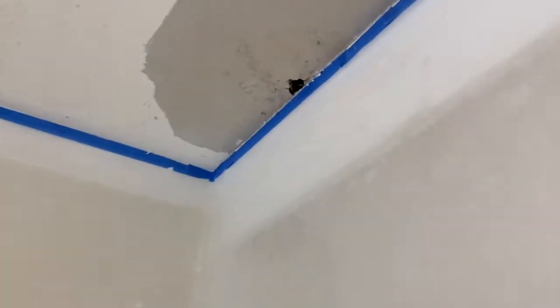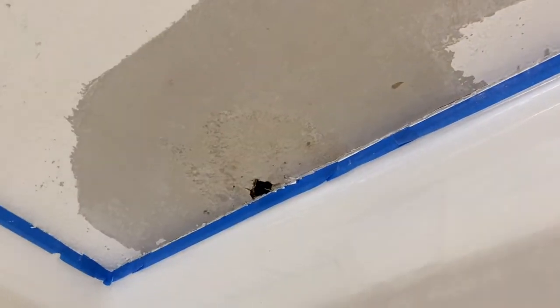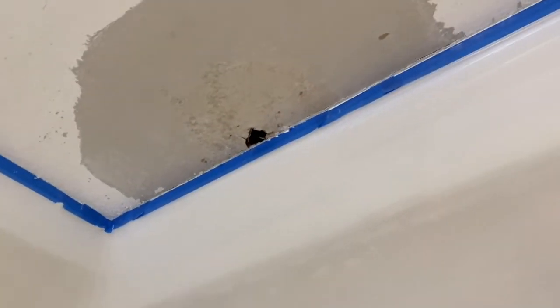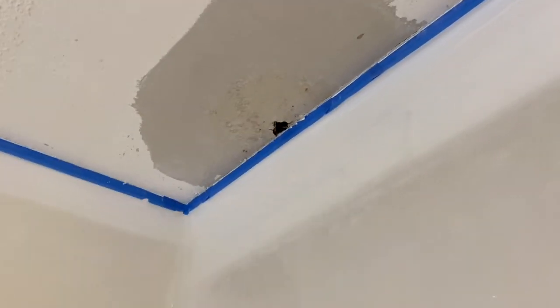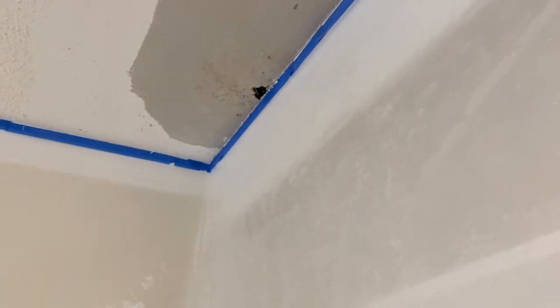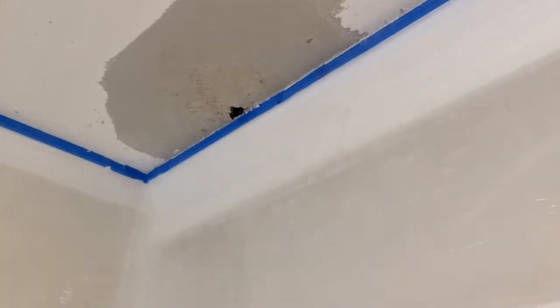The other thing is right up here where I was scraping, there's a hole, and right above there is the toilet. More than likely the wax ring on the toilet got old and started dripping there a little bit. So that's going to have to be patched.